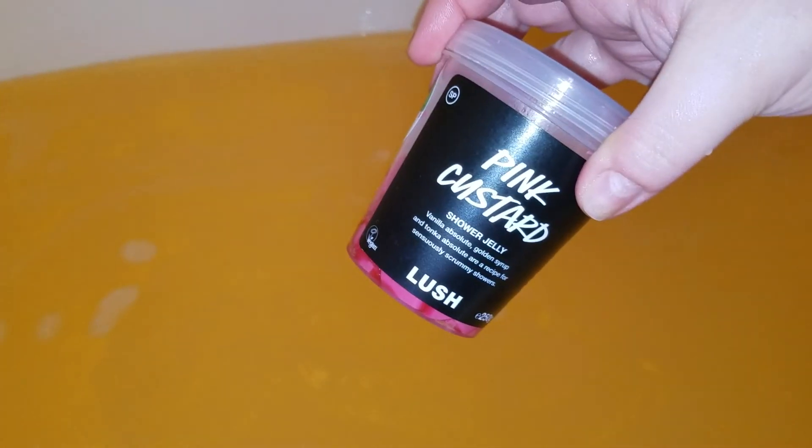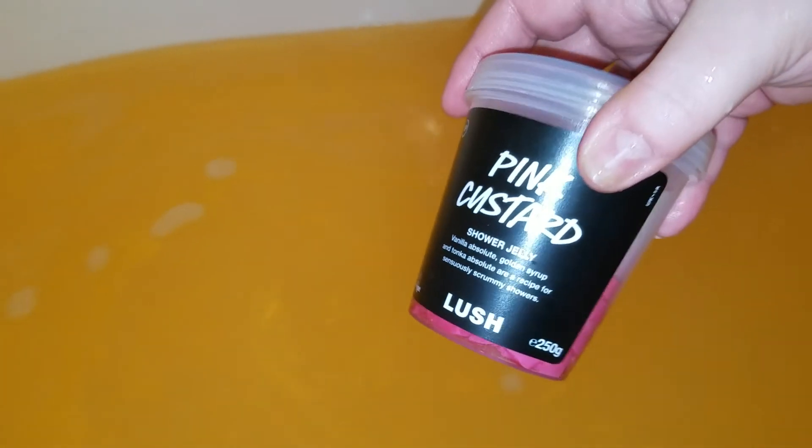All right, so it's not my favorite. I'm definitely going to whip out the pink custard and start loading some of that up there. So I'm going to need you, buddy. You're going to have to save my bath here. So in a little bit, after I initially first try out this and see how it works, I will wind up putting some of the pink custard. Just putting it in a strainer, running it around the water, making a little bit of bubbles. Because I'm not keen on the little yellow submarine bath bomb. This is not one of my favorites. I will not be purchasing this again.